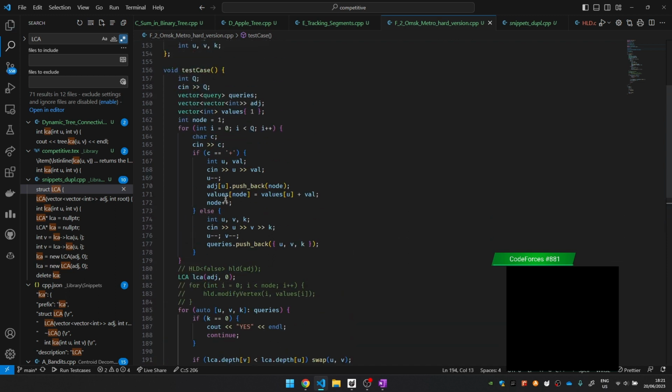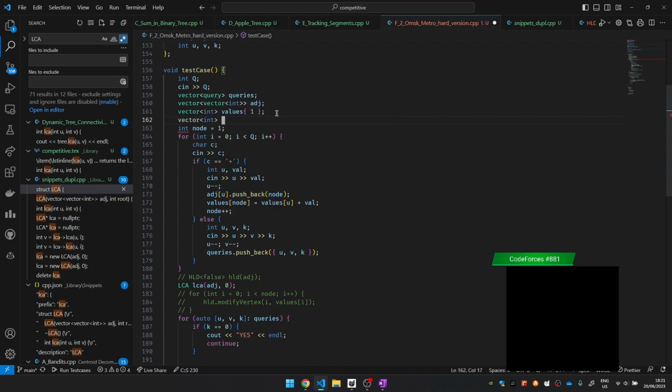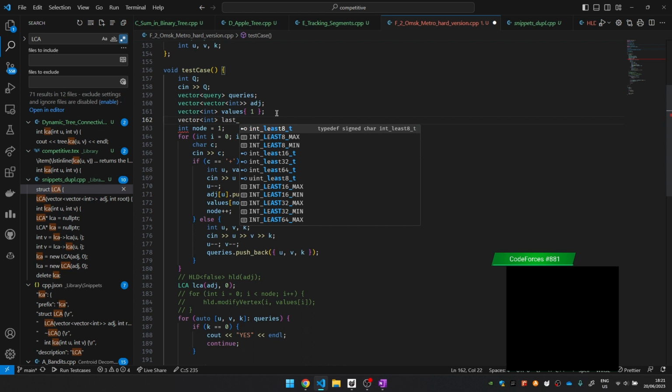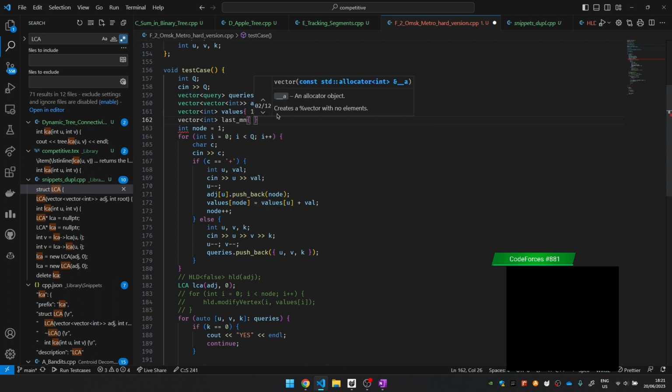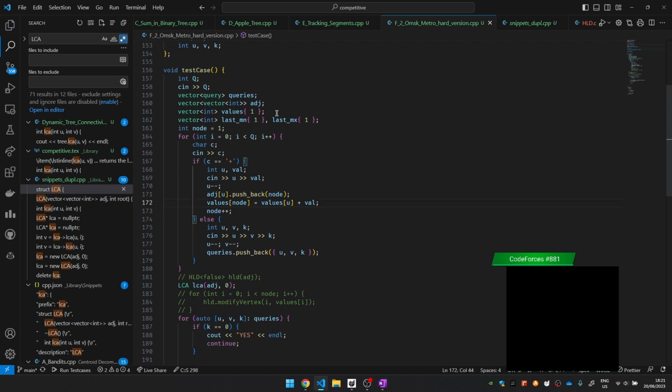Okay, the values here: last minimum is 1 and last maximum is 1. When I add a value here, last min will be the value of that node.